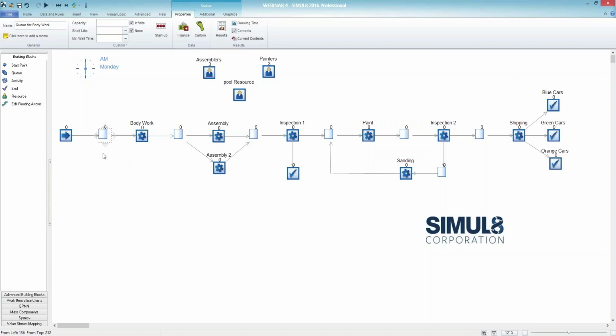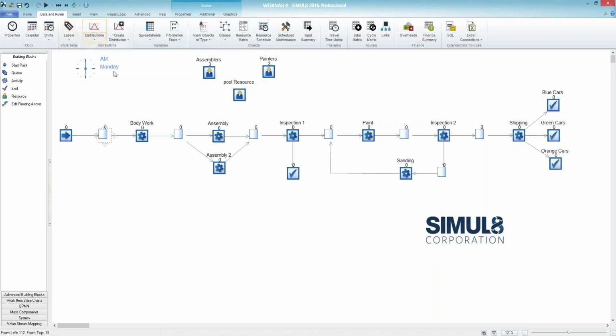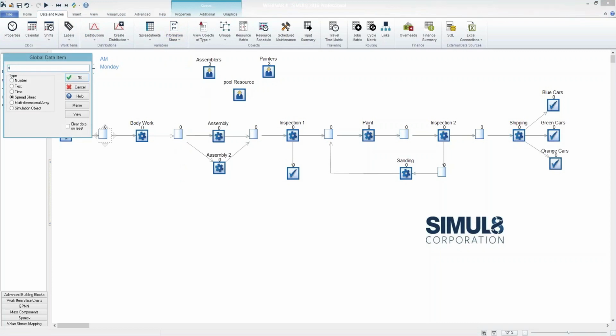We want to record the contents of this queue every hour, so I'm going to set up a new spreadsheet to record that result in, and I'm just going to call it SSQ results. I'm going to click on clear, just in case. Click on OK.